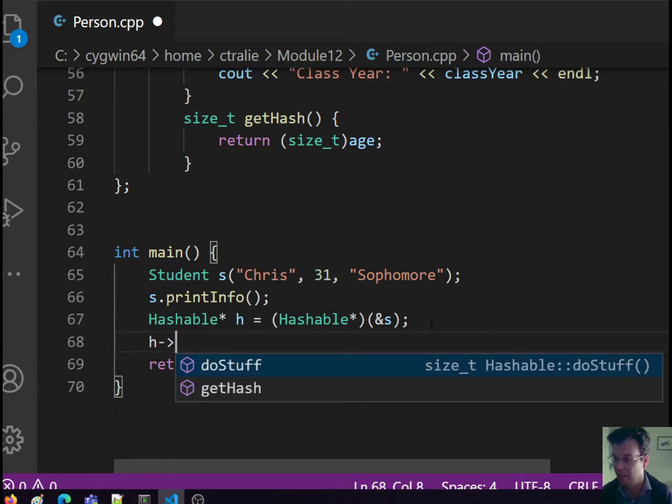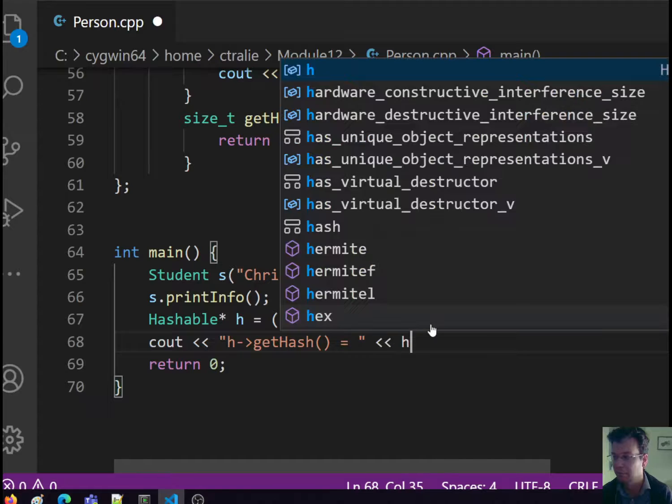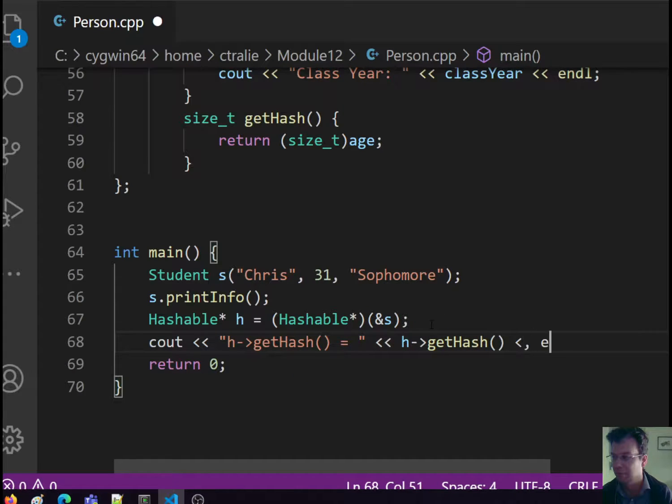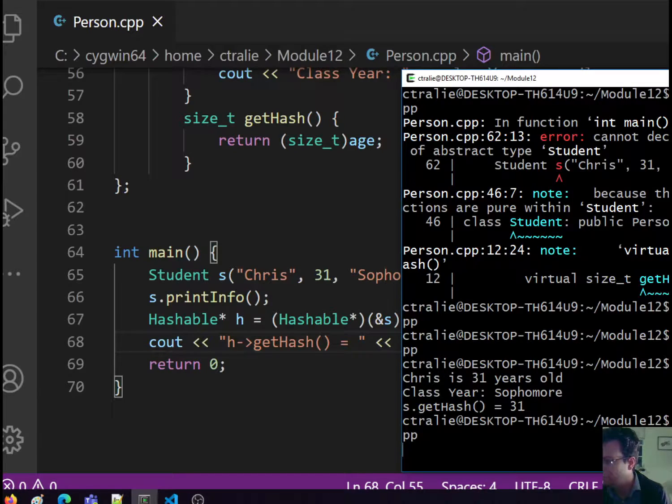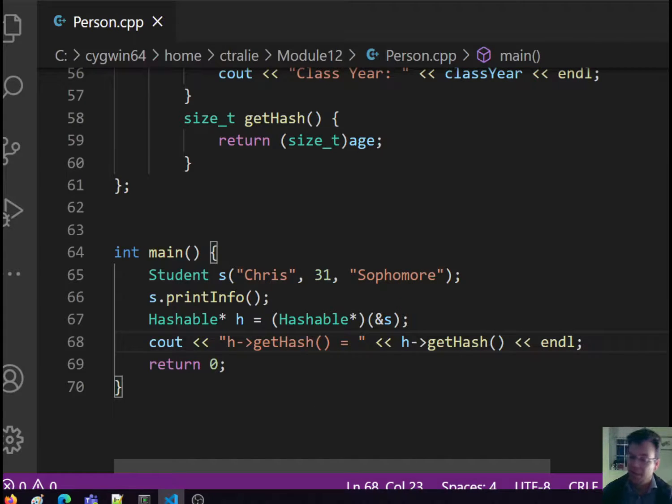And now I can say h.getHash. So this should work. So anyway, the point is, even though I could never declare an object directly of type Hashable, I can still cast it as Hashable and call the virtual methods.